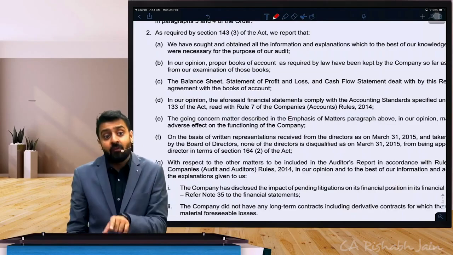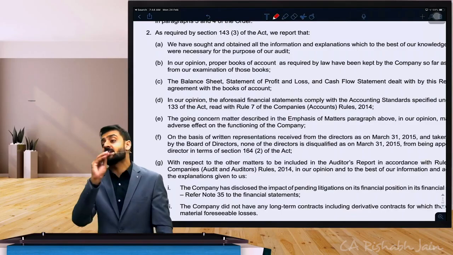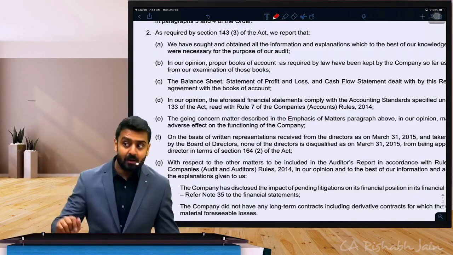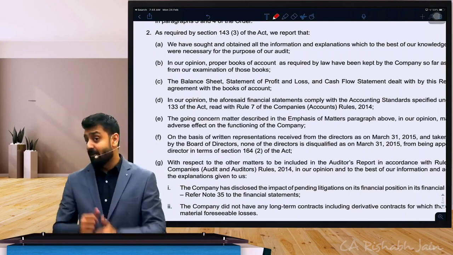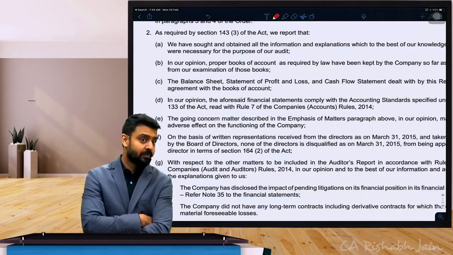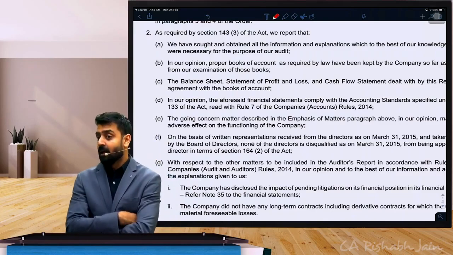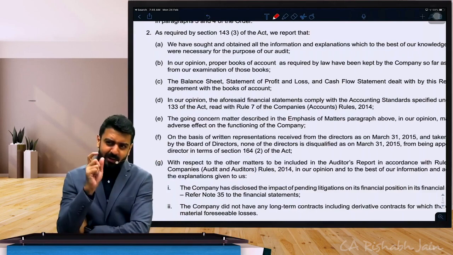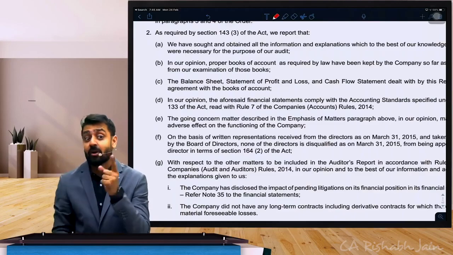In the revised format, we will have a basis paragraph even in case of a clean opinion as well. The problem is, what do we include there? You have a basis paragraph, I understand. Why do we have a basis paragraph, number one? And what do you include in that paragraph? That is important. What do you think we should include in that basis for opinion paragraph? What was under basis for modified opinion? What were we including under basis for modification? I've given you the reasons for a modification.